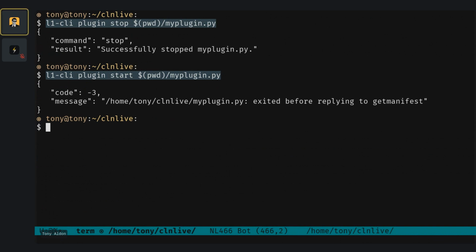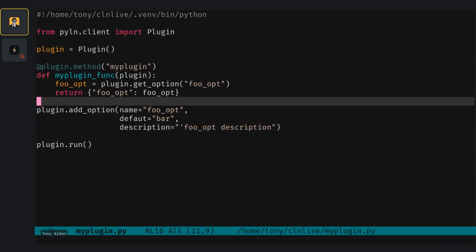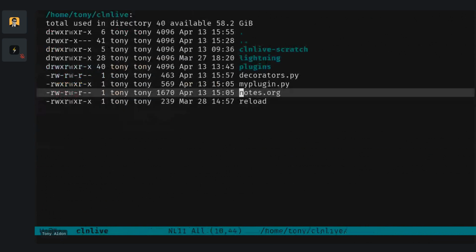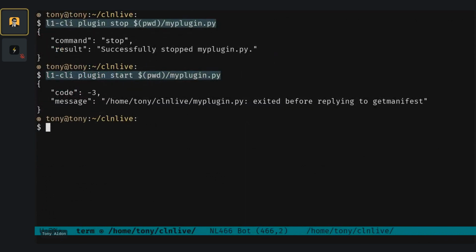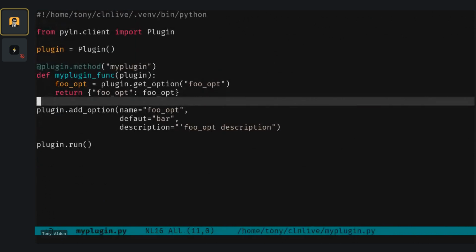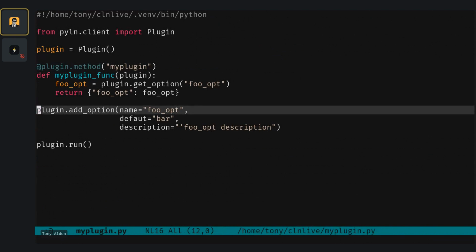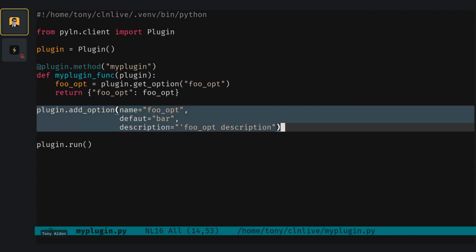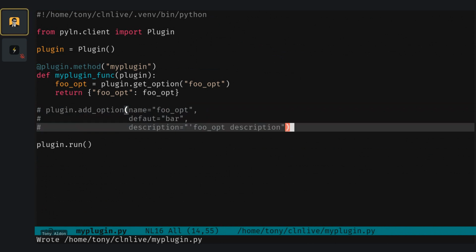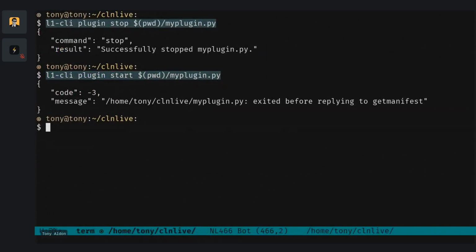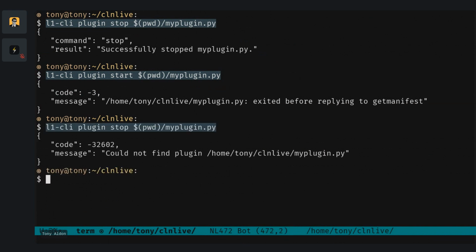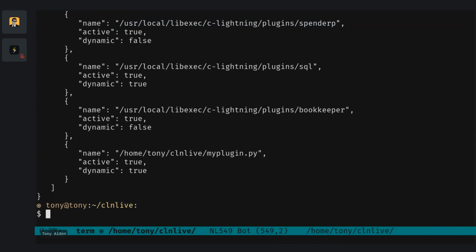Before replying, okay, so we did maybe some error there. So let's read correctly the error. Accepted before replying to get manifest. So that means that there's something written wrongly there. Let's say if we remove that. So stop. Start it. So it's working.